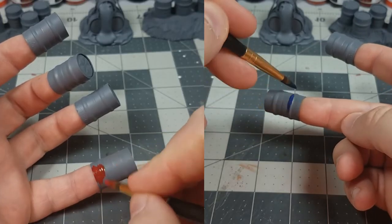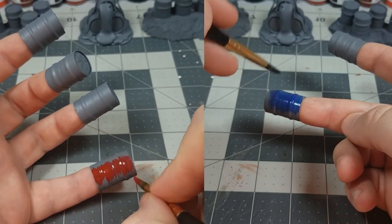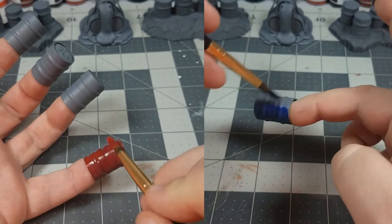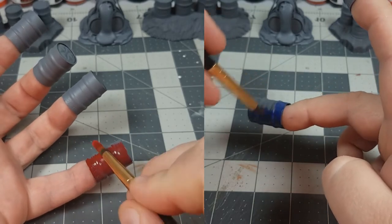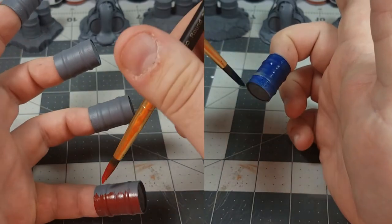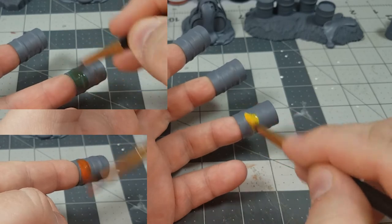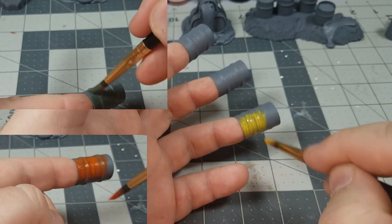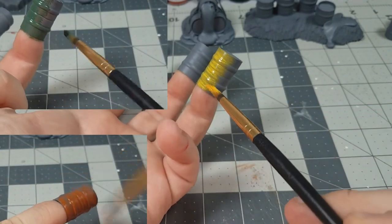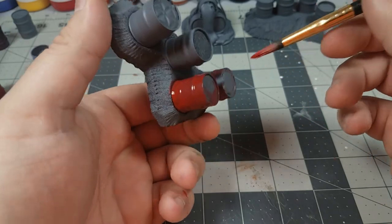The first thing I'm doing is getting a base coat on each of these barrels. It's a lot easier with one end open to put it on the end of my finger instead of on an individual stick or holder. I've decided against using one color or a limited palette — I'm going to make as many different colors as I can and see where that gets me. I'm really liking the thought of having a diverse range on my table. Some colors will require multiple coats for the opacity I'm looking for. Yellow is notorious for streaking, and any color that uses yellow as a base, like green, is going to require more than one coat.